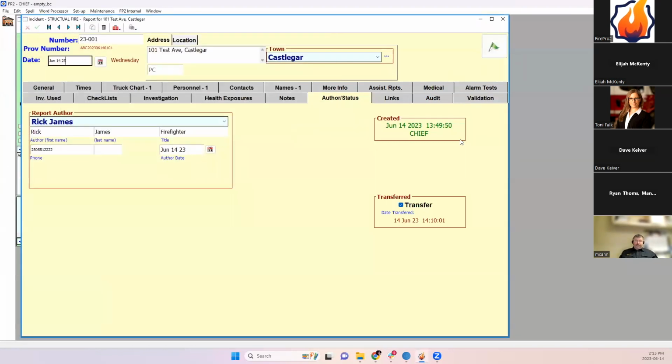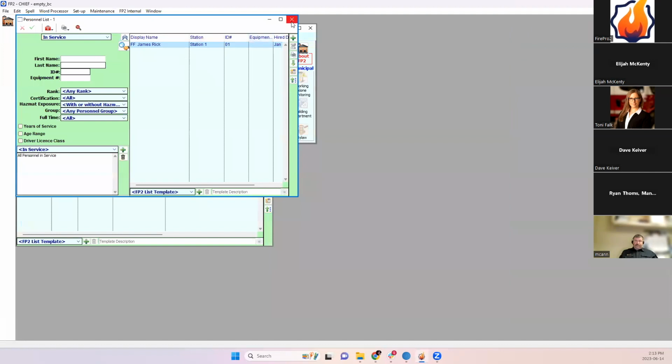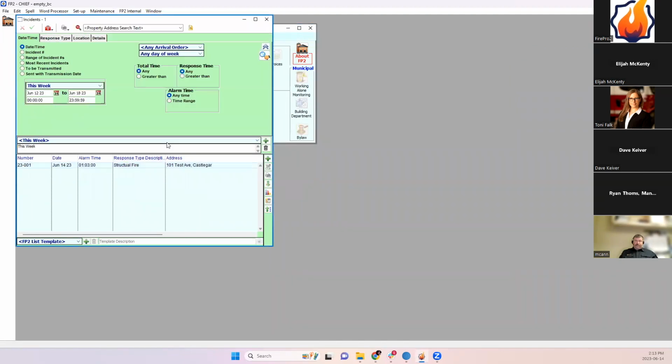In this case, if you have an older provincial submission that has not actually been sent to the Office of the Fire Commissioner yet, then what you can do is use this gold button up at the top of the incident window called Create BC Transmission Files. This will look for any incident that's in the system that's flagged as supposed to be sent to the province, but has not been sent yet. And it normally is going to ask for a cutoff date, because often departments might do this potentially on a monthly basis or something like that. In this case, I'm going to put the cutoff date as the 15th of this month.